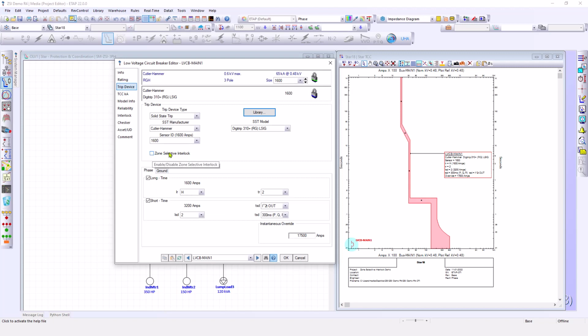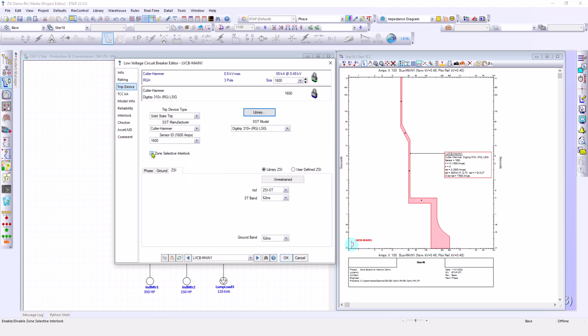We have the zone selective interlock checkbox available under the trip device section. If we turn this checkbox on, we will see the ZSI type displayed, showing we have the short time ZSI band setting and the ground band setting available. If we click all these drop downs, we will find out all the settings are fixed, right?